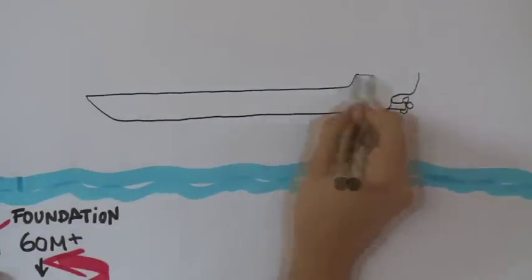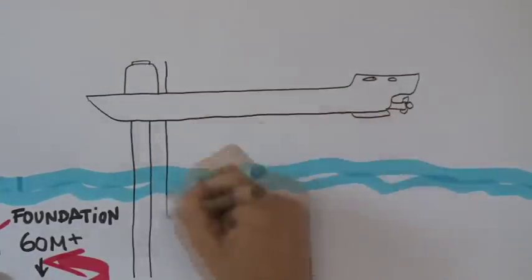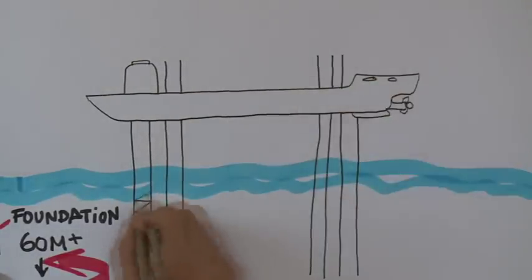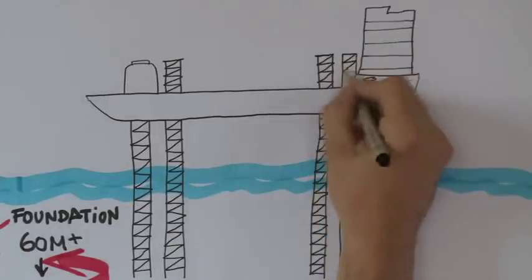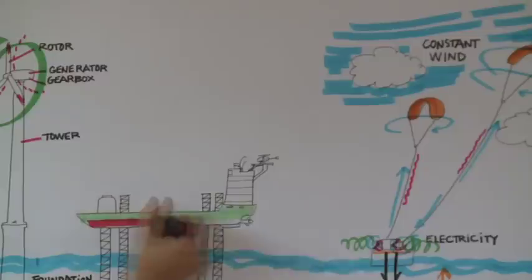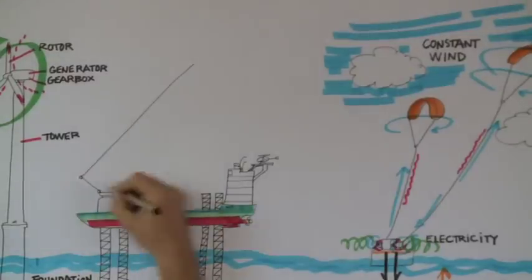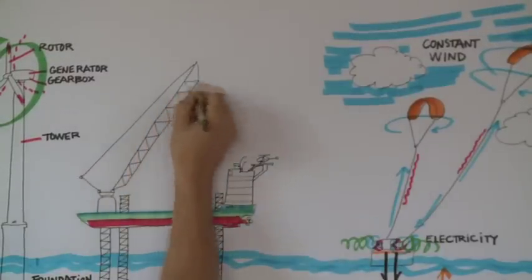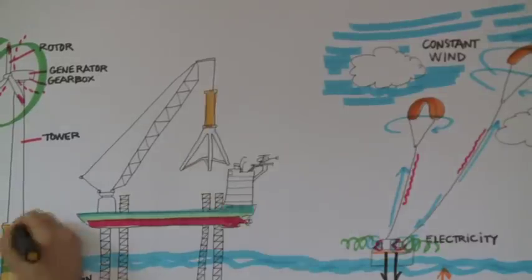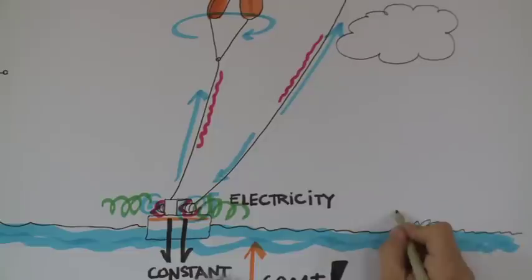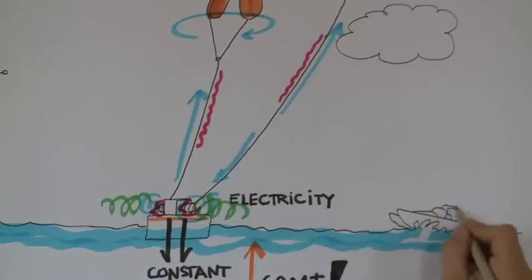Kites have a much lower overall system mass with lower foundation loads. The components are at a lower height easier to access reducing regular maintenance costs and risk to personnel. The whole system can be disconnected and towed back to shore for major maintenance. Common work boats can install the water systems instead of special installation vessels necessary for conventional wind turbines.